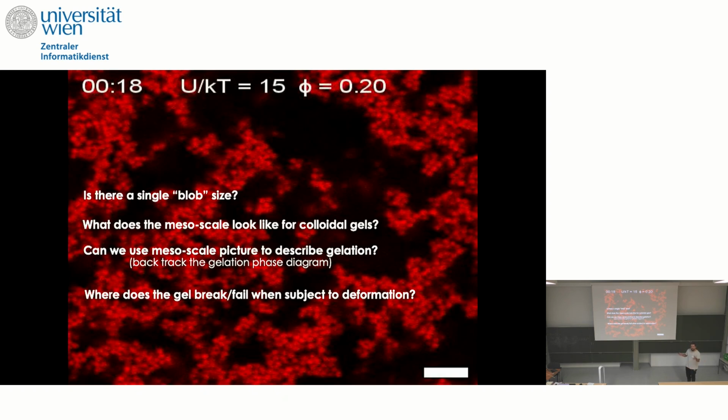If I understand this mesoscale structure, or the cluster sizes or the distribution, can I recover anything about elasticity or gelation itself from that picture? And then the last question, which is the title of this talk, is: now imagine you have this structure, you're going to put it under deformation. Where does it yield from? Okay, so that's another question. And to me, they're all interconnected.